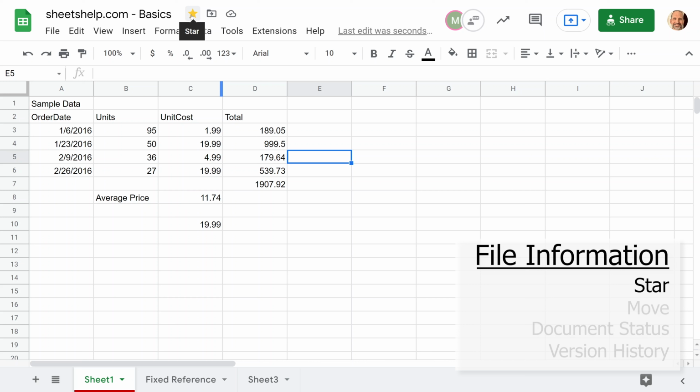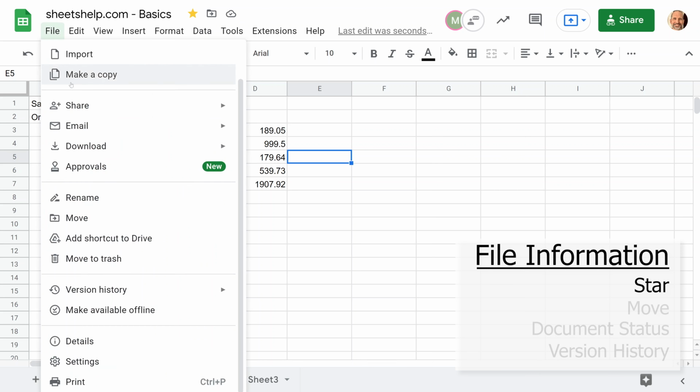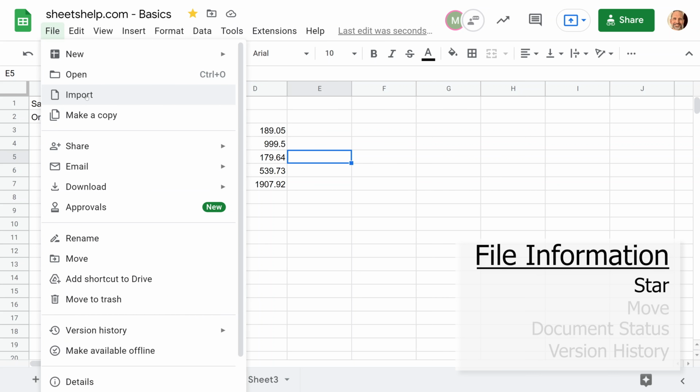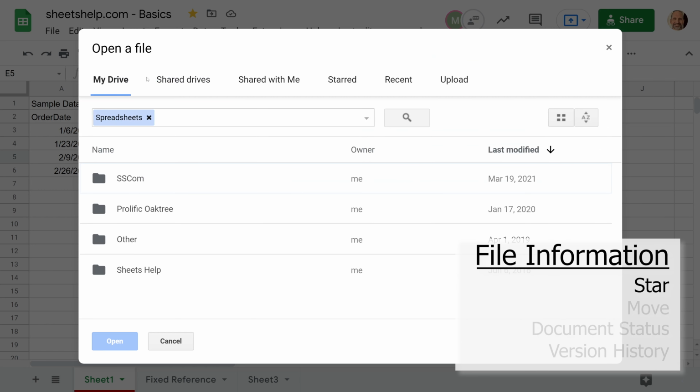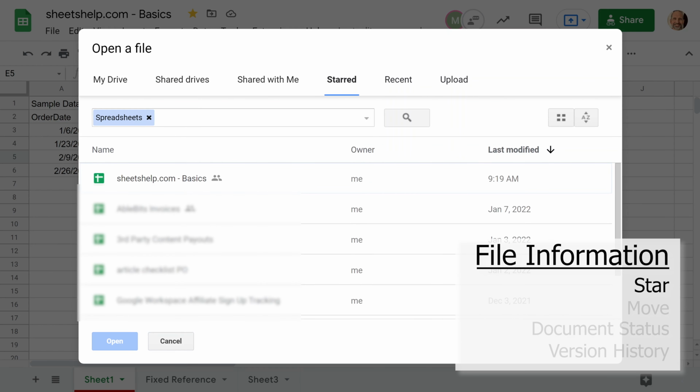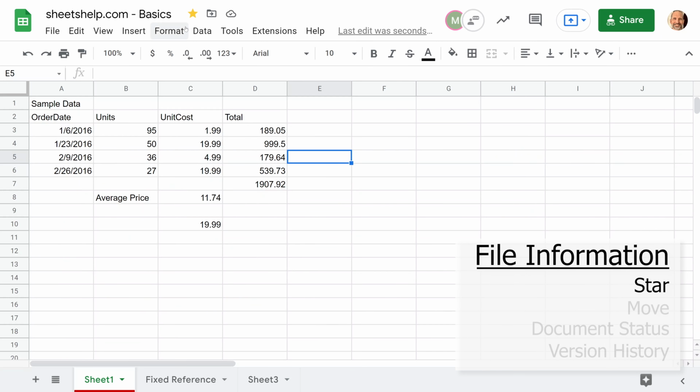You may do that if you don't really have a good place to put it. So maybe you have 1,000 files and you kind of know you're going to lose this one. You can star it, and then when you go to find it later, so if I go to File and Open, if you go to the Star category, you're going to see it there. All right, so that's just kind of what you do with important or hard to find files.